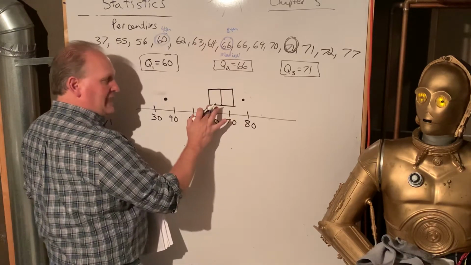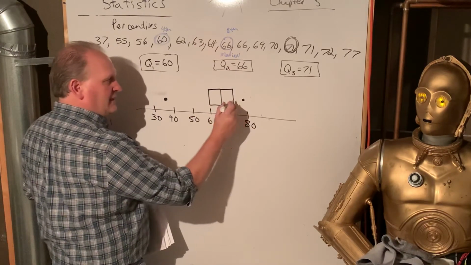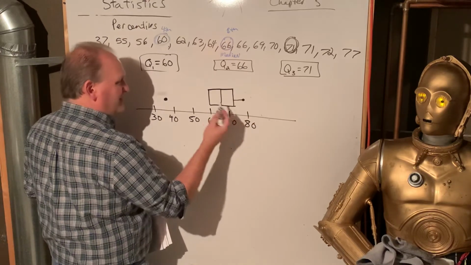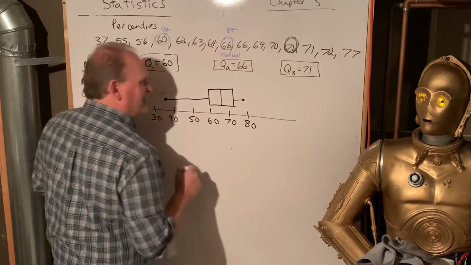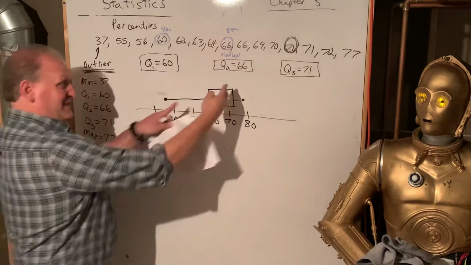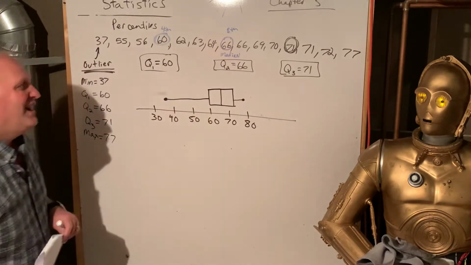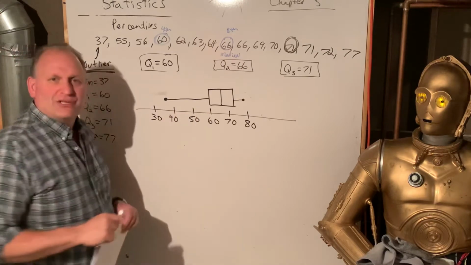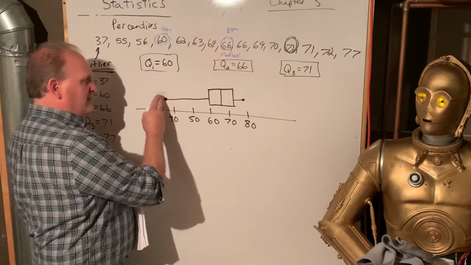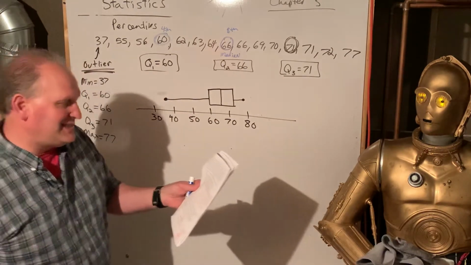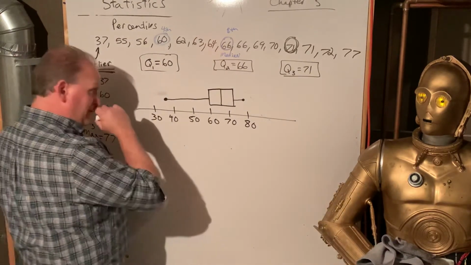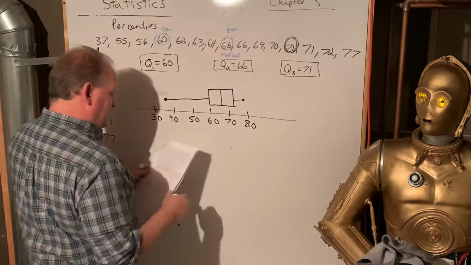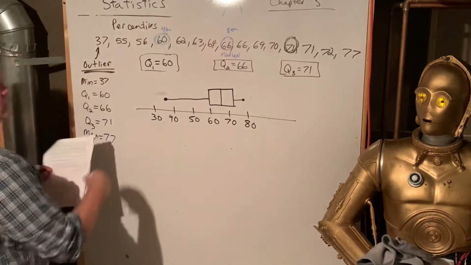So look, this is the IQR from there to there. That's 11. And then these, it used to be called a box and whisker. I guess that was too silly, so they just renamed it a box plot. But box and whiskers, right? There's the box, there's the little whiskers. This is not a symmetric graph because look, we've got all of this heavy on the low end. This is skewed to the left. If we were describing the data on this, we would say skewed left. All right, and that's a regular box plot.